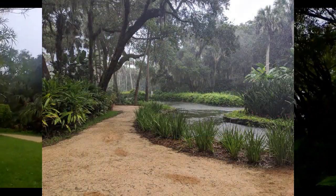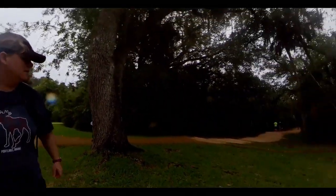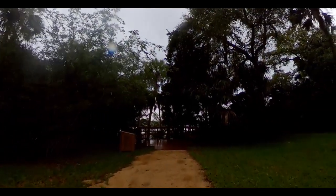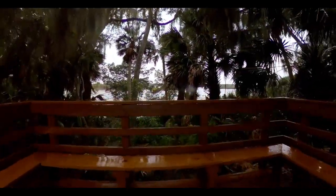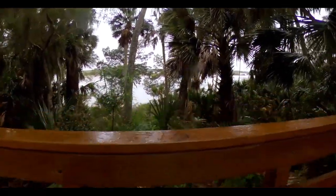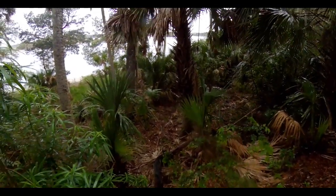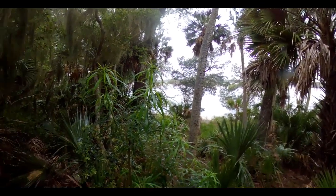One of the first stops we did was to a little — I won't call it an overlook, but it led out to and overlooked the water. It was really beautiful. The trees were a bit overgrown, so you didn't really get a clear, crisp shot of the water. But honestly it was still really beautiful. You can see all of the standing water on that bench, just to give you an idea of how much rain fell in a very short amount of time. We got drenched. But it was such an amazing time, I tell you it was.